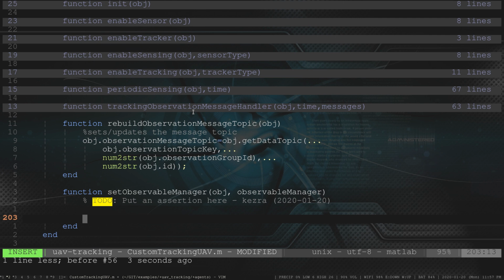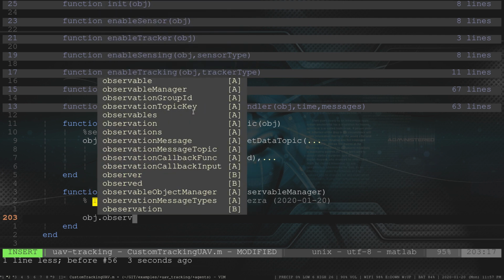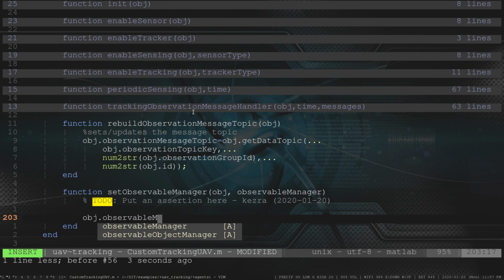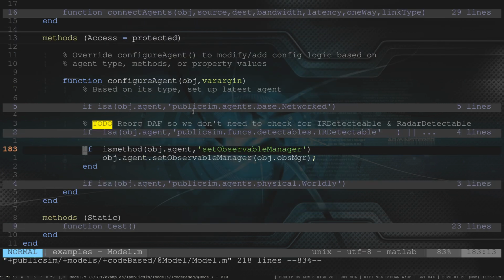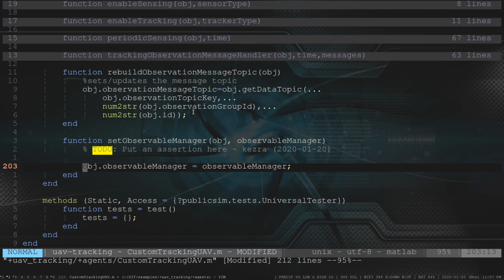Okay, and we'll do object.observe observable manager equal observable manager, yeah? Is that all it is? Set observable manager. Set observable manager object dot obs object. Okay, so that's just the one that's there.